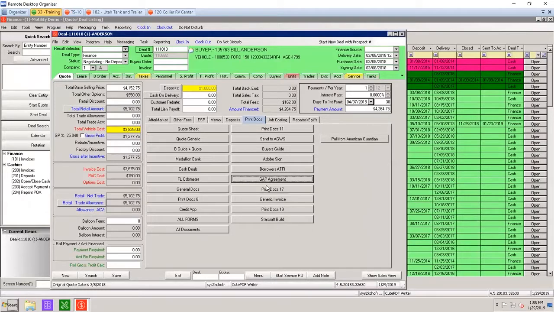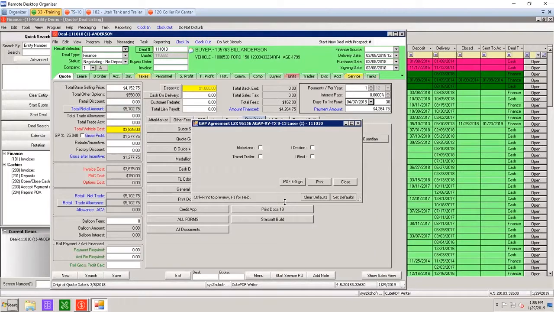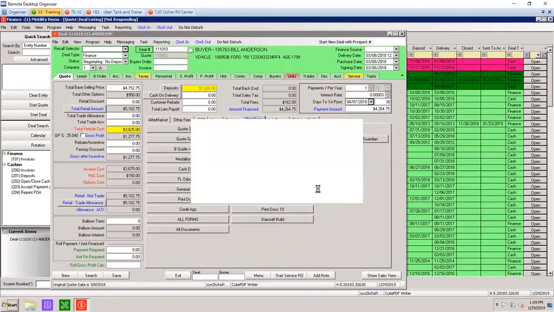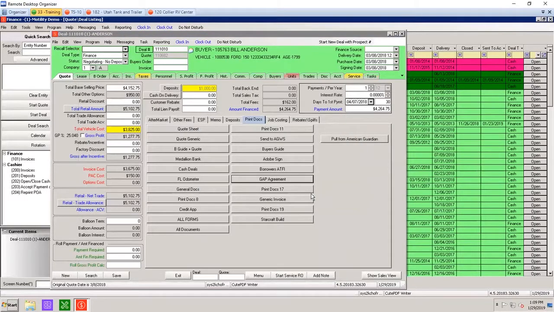All right, so that's basically it. We print out the forms. I do want to say that for this to work, our forms department is going to have to load this special form onto your system. So you're not going to see this button pop up until you contact forms@motilitysoftware.com and ask them to put certain forms into a format that allows the signature to show up. That's all a part of the setup. We'll get a list of forms from you that you want to send to the customer, and we'll make sure they're all programmed in here with that button.